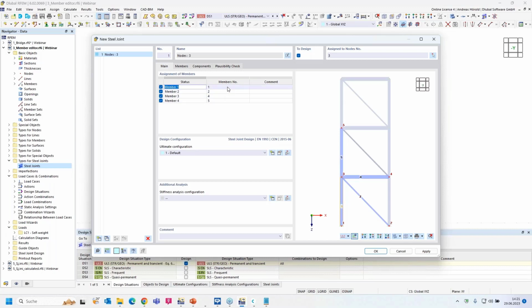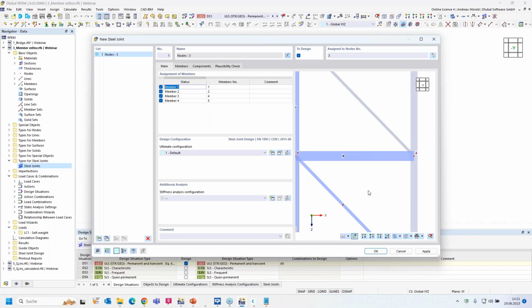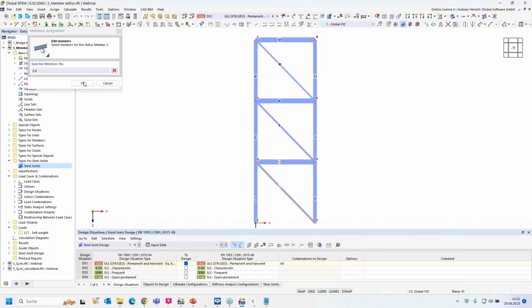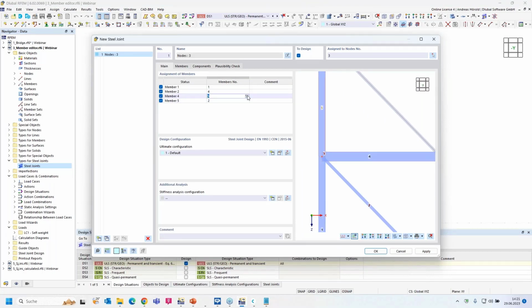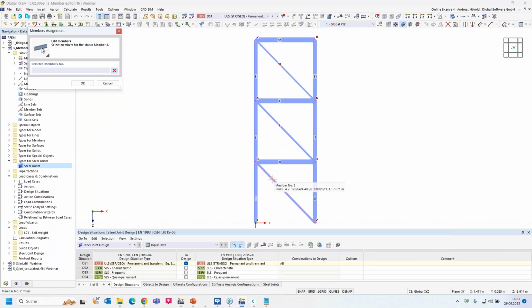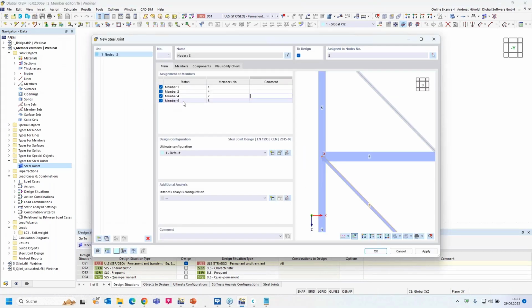Maybe I can show you how to do that. That's the column, and the next, in my eyes, should be the horizontal beam. Horizontal beam, okay. So this one should be the diagonal. And the last one, the upper column. Okay, that's a possibility.